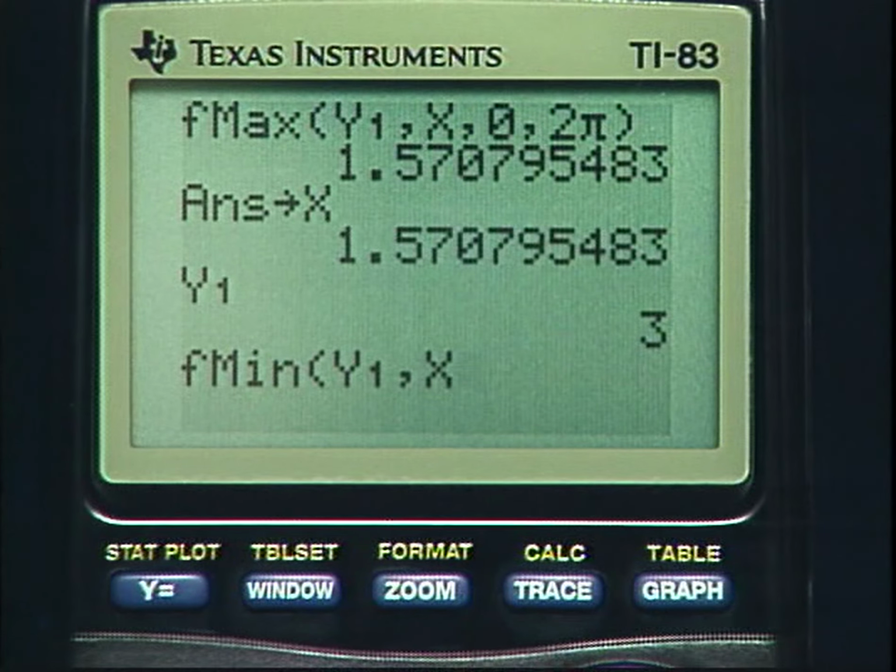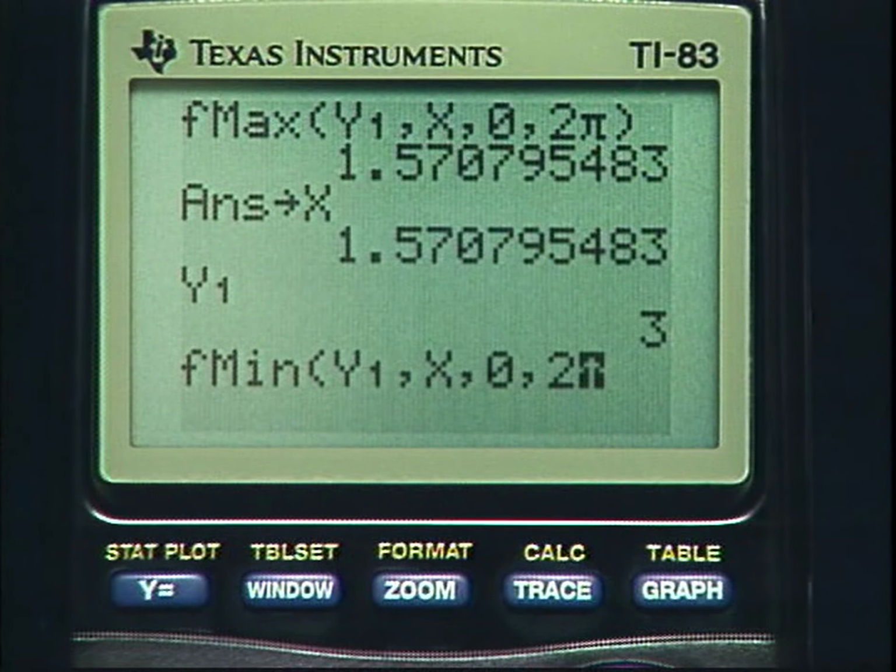But the problem with this is that there are two minimums that have the same value, and sometimes using this method you don't know that there are two of them. But if they are both equal to one another, then we know that we have at least one, the lowest value. It might also have another low value of the same size, but at any rate we get a minimum. We just don't know that we might have more than one. So let's see, 0 and then 2 pi again. And then here we go.